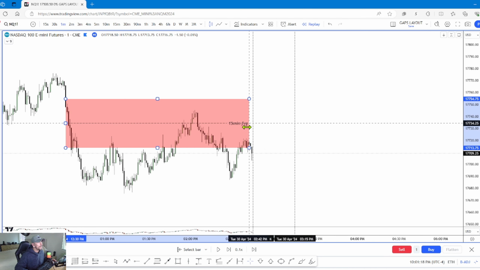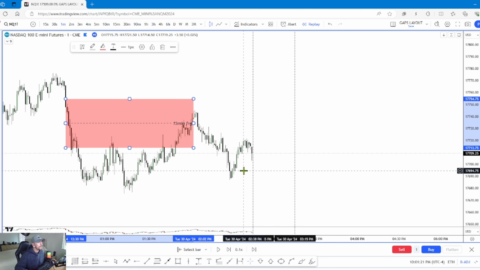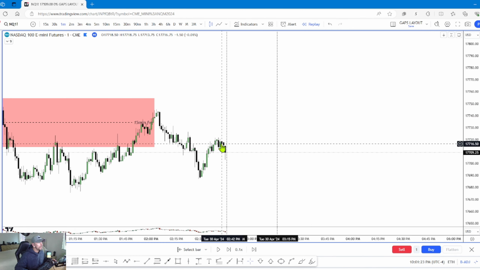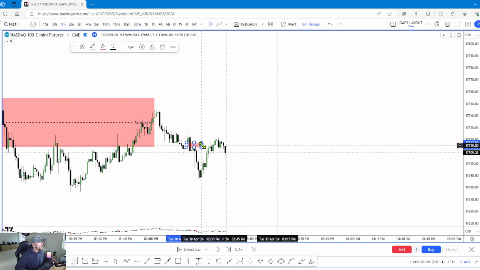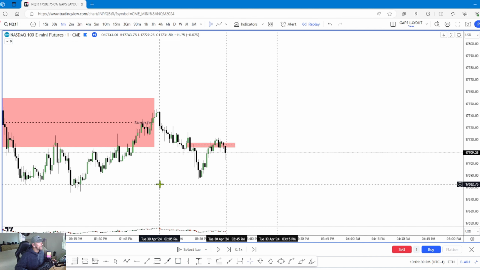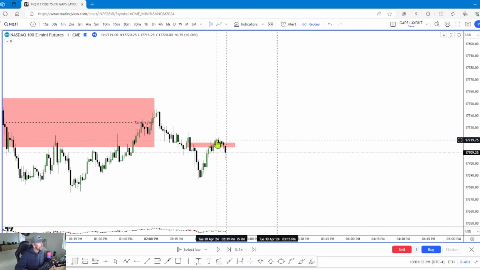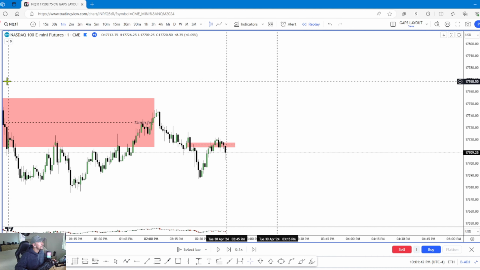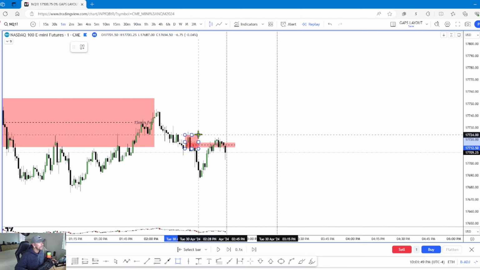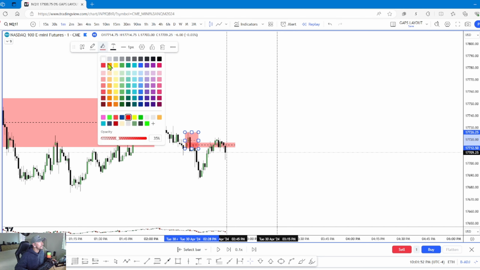Okay, and notice what we're doing here. If I move this 15-minute out of the way, we can see that we're rejecting out of the 15-minute. But what are we tapping and moving out of? Well, we have this 1 minute fair value gap right in here that we can use. Now, it's overlapping a little bit. Why? Well, because we have this order block. These two up close candles right in here is your bearish order block. Okay? So if I were to take this and pull a box around it, okay, we'll make it orange.